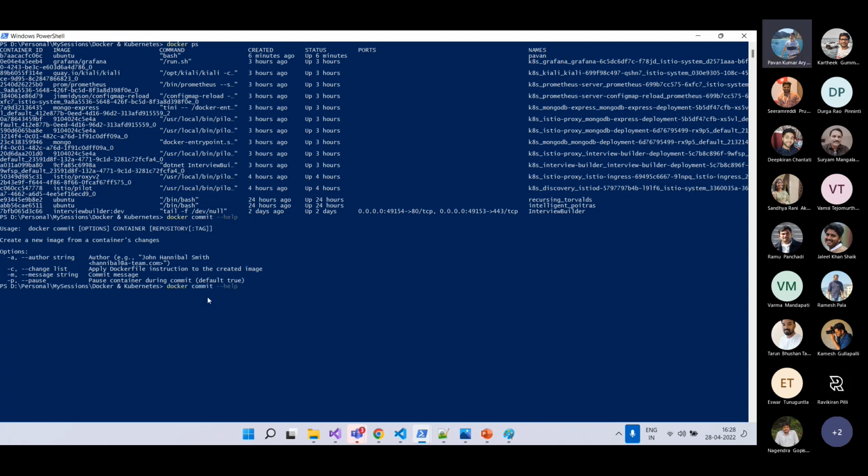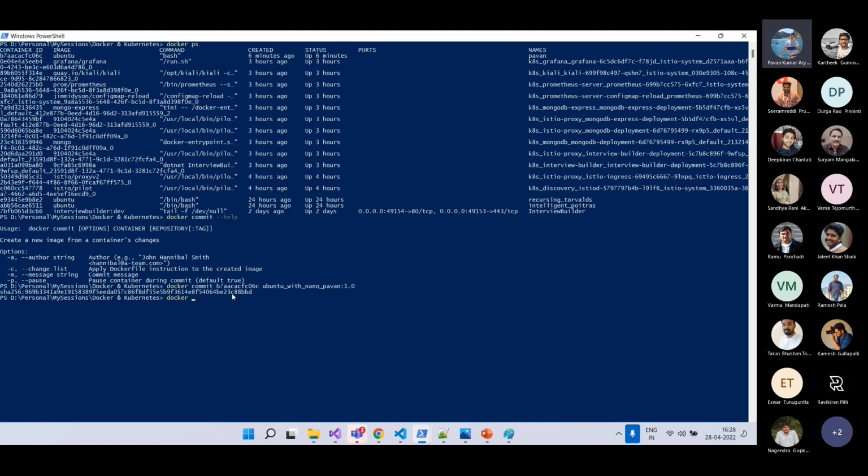Docker commit, and then the container name. Then I wanted to name this as ubuntu_with_nano_pavan or some random name, with 1.0 as the tag. Okay, so it got created, right?